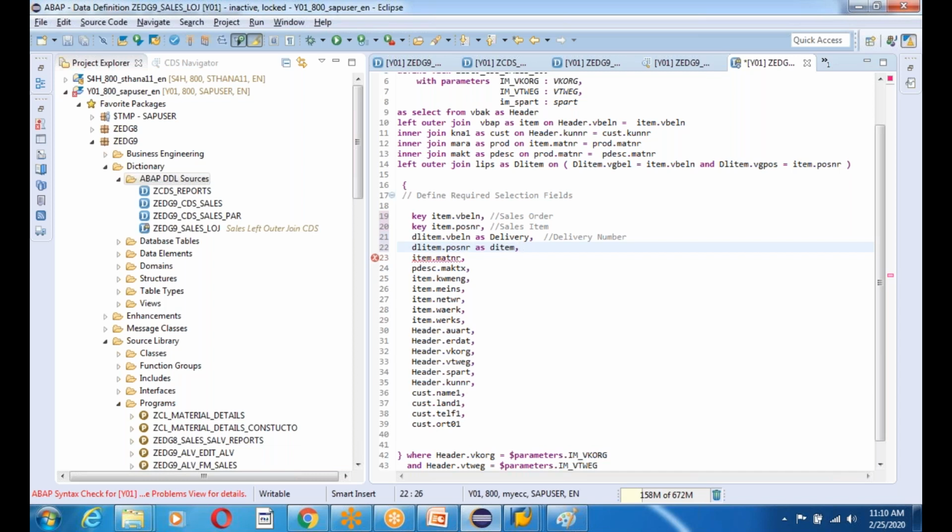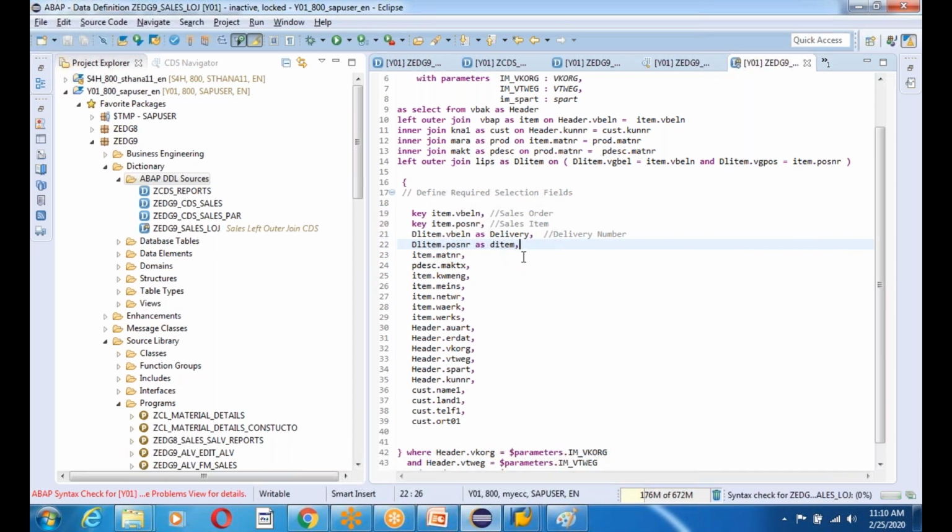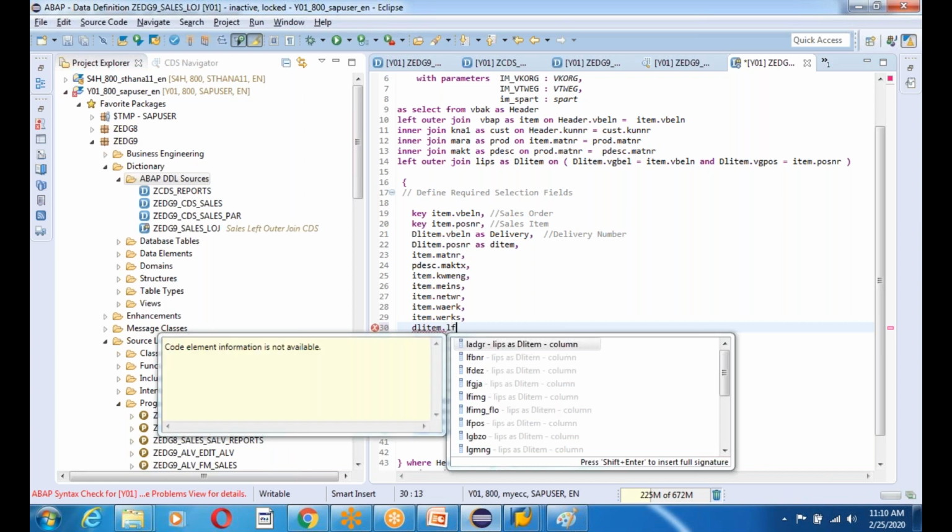That's it. So I have taken the two fields from the delivery details, and maybe I will give the delivery date also, guys. Maybe after the plant, I use DL item and delivery date. I think LFDAT.